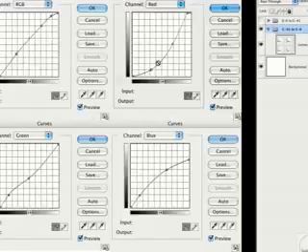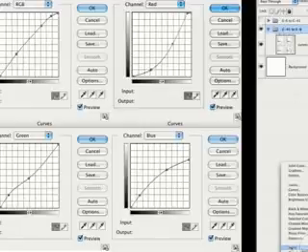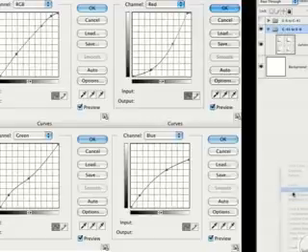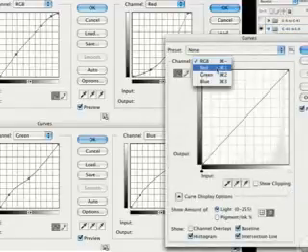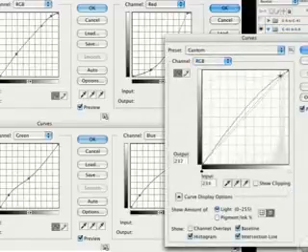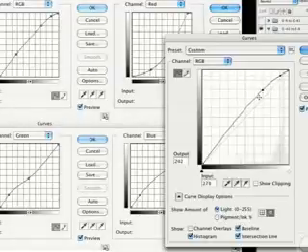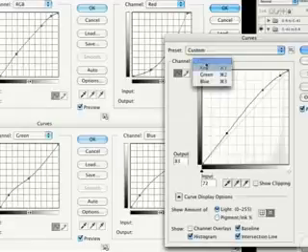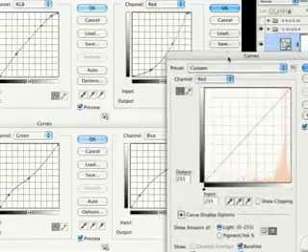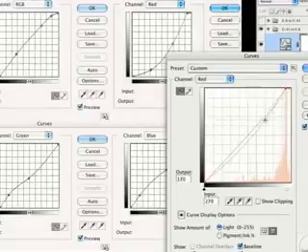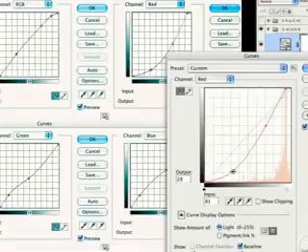So if we want to create a curves adjustment layer, what we could do is open up the folder C41 to E6, click the adjustment layer icon, and select curves. And then go through our different channels and seek to simulate what we have over here. Go into the red channel and you get the gist of what we need to do.